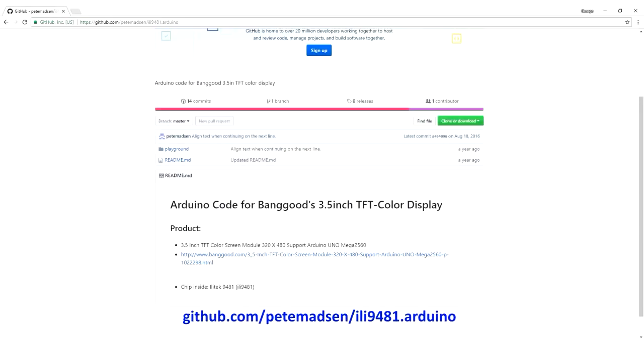Unfortunately, the LCD display library that comes with the Arduino IDE will not work with this display. I did a little searching and I found the driver we need on GitHub at the address shown on the screen. It allows us to do most of the basic graphic commands on the ILI9481 display.